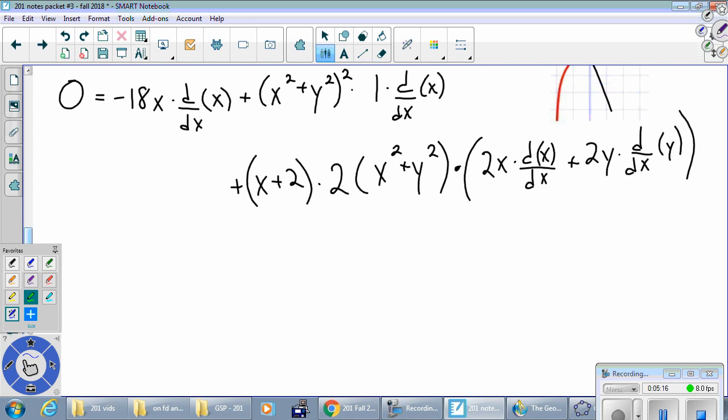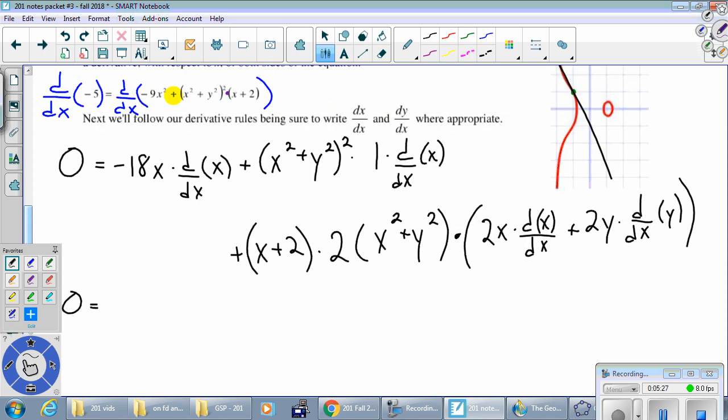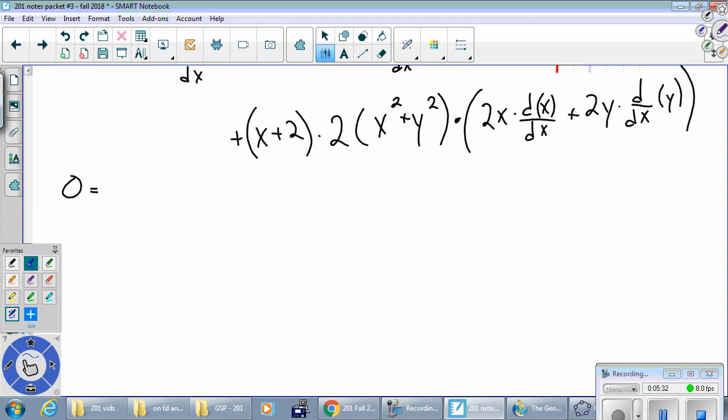And so I'm going to write this thing the way that I actually want you to write it. I don't need you to do all the details that we just did. Here's the takeaway. Any derivative involving simply x, you just do it as normal. And so the derivative of negative 9x squared is just negative 18x.